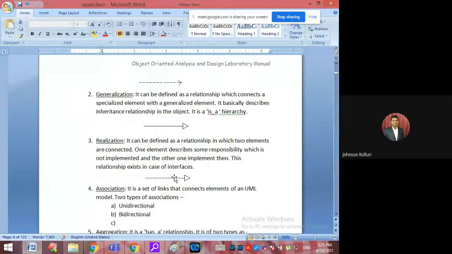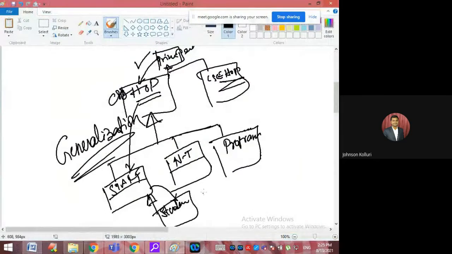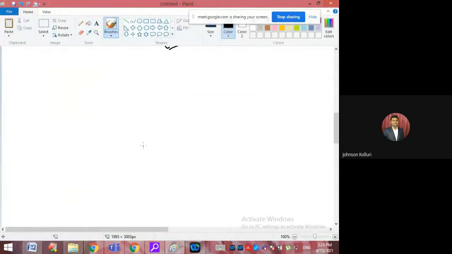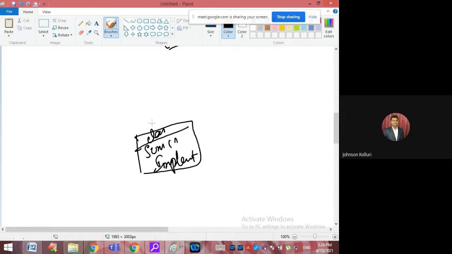Realization means interface relationship. You know very well the interface concepts. Then a class, some method is there. Here some method is implemented. Then this class is communicated with the interface. A class extends to what? Inheritance.